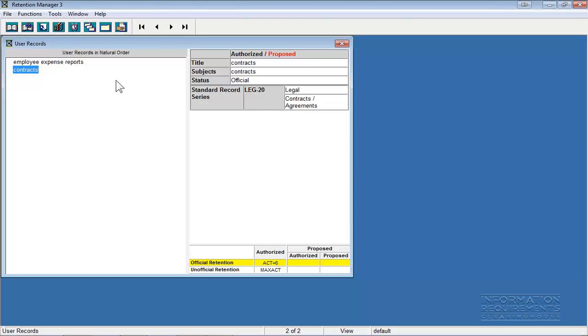Then the retention schedule would be produced in a couple different ways depending on how you distribute it.